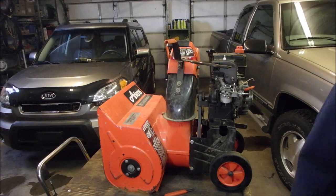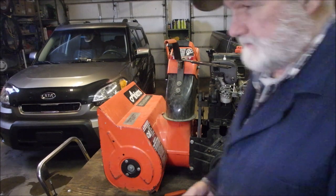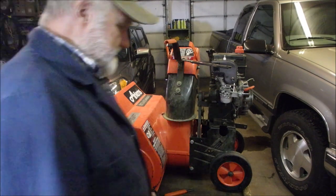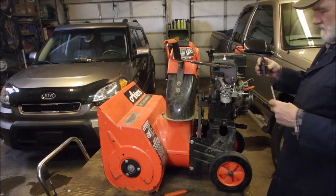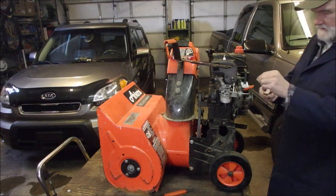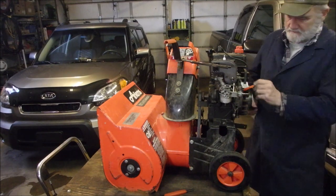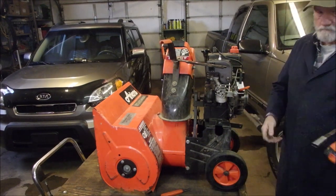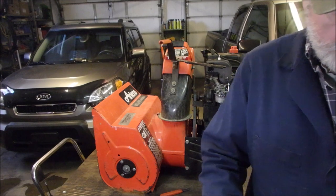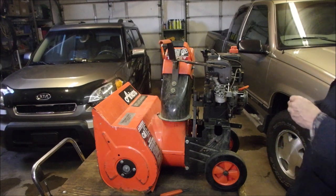Got here. We're going to put a coil on. I almost want to go with the original coil. Button down the head gasket without all this other stuff and start it with a drill just to see if I'm out in left field somewhere, right? There we go. Now I'm going to put the head bolts back in. One, two, three.